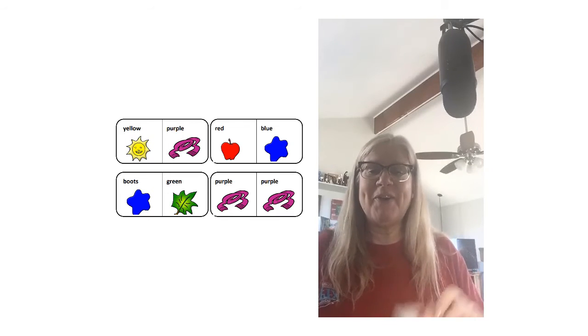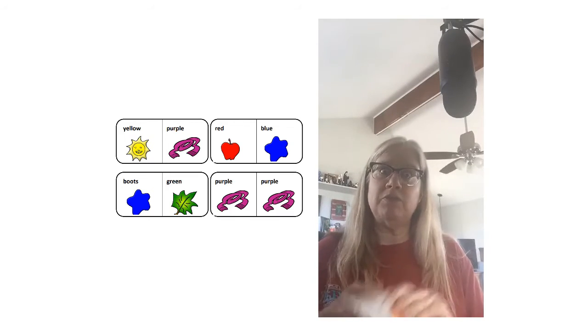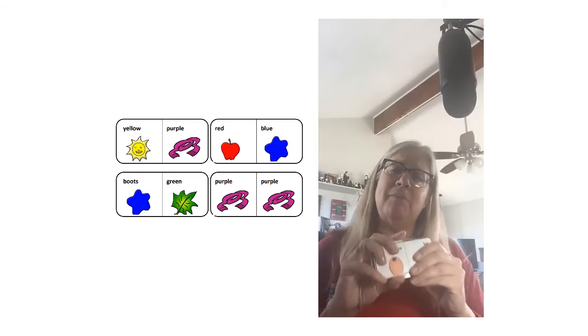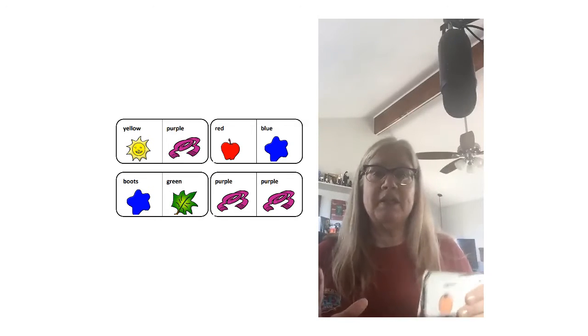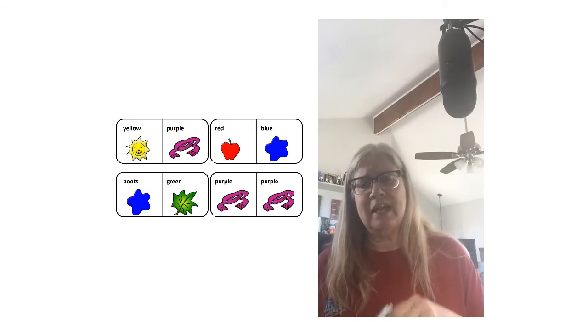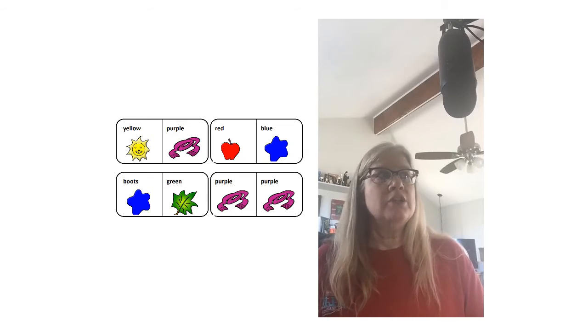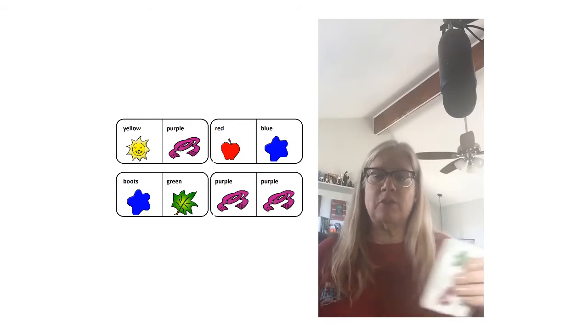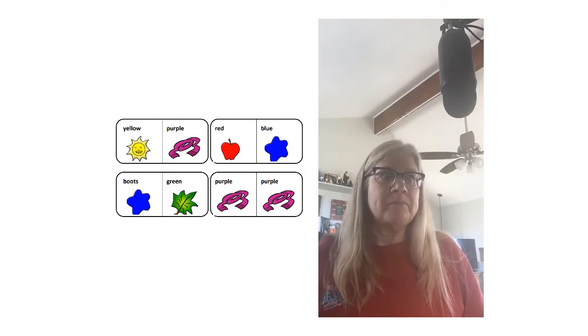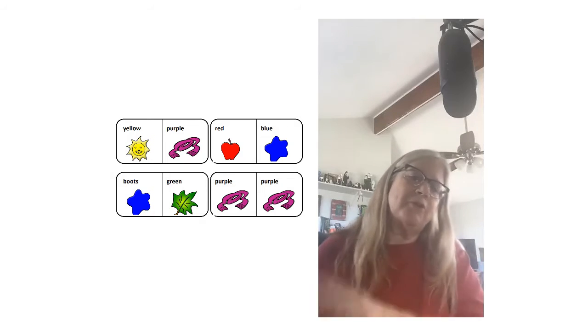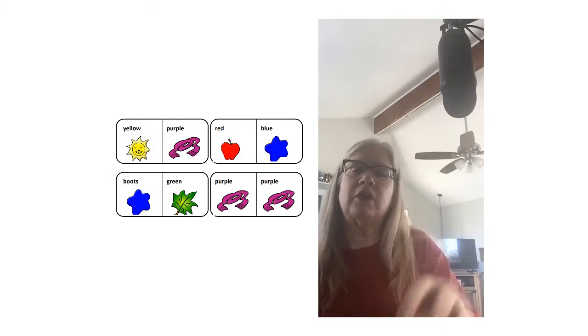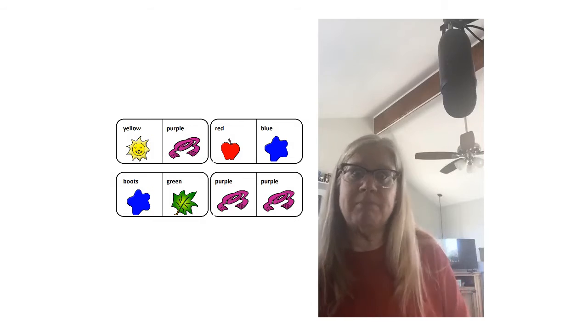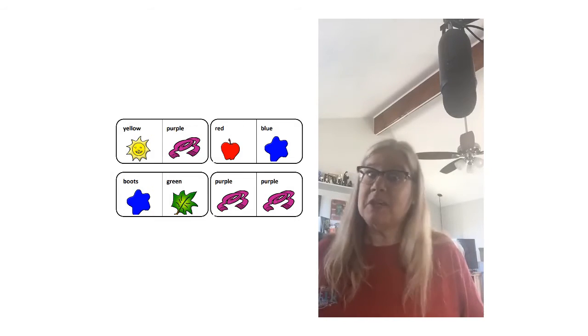Okay, so that repetition with variety means we have a really basic game that you can play a variety of different ways. And what's nice is when you're in the classroom and you have students that are on different devices, or maybe they're on different systems, the rules can be different for what the expectations are for the game for each student, but they're still playing the same game. So it's kind of fun.